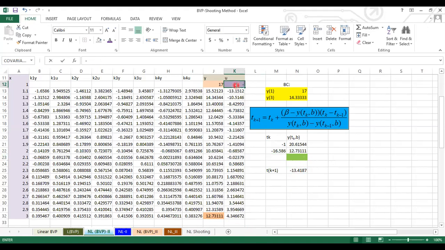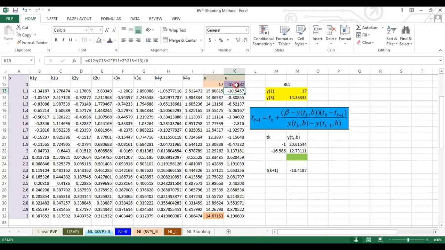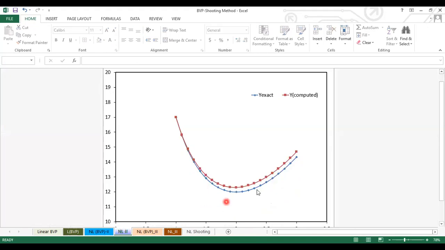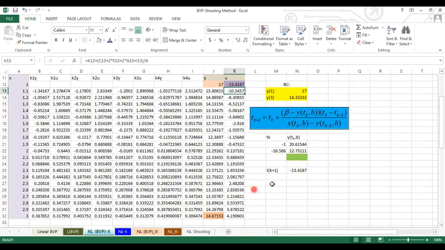I provide it here, so minus 13.4187, and we compute the whole solution of the second order initial value problem by using the RK4 method, and we can see over here whether it has converged or not. So we have approached even closer to that.